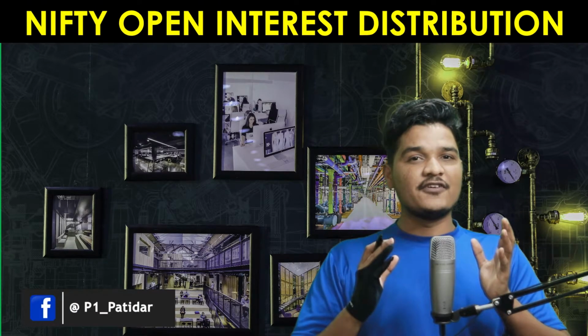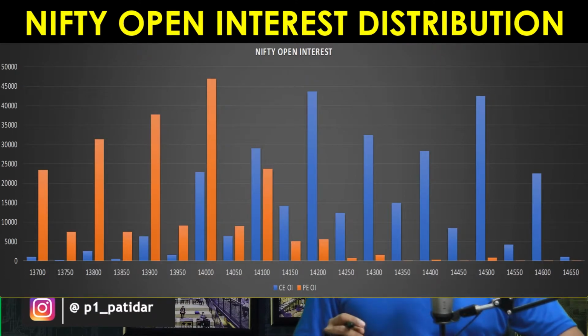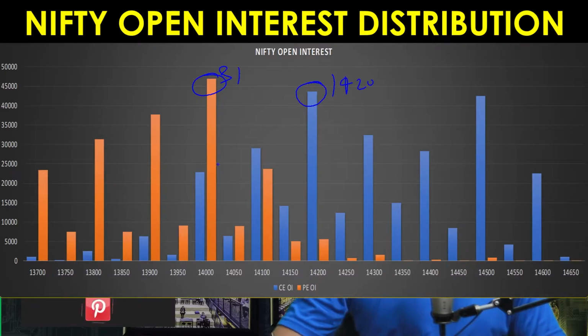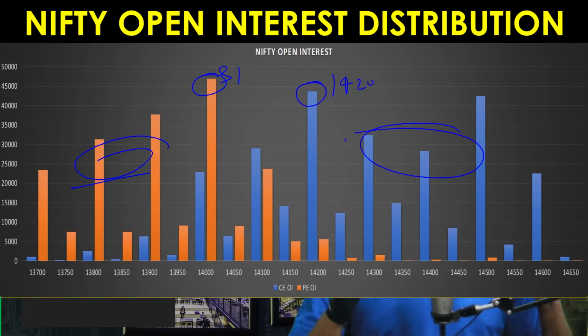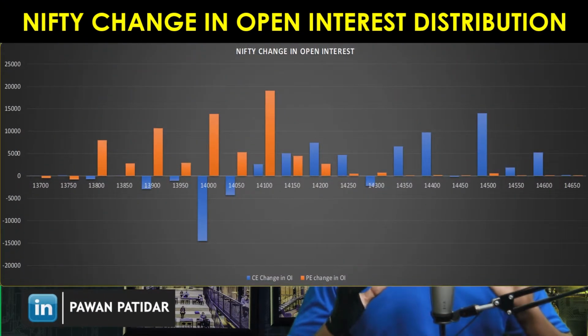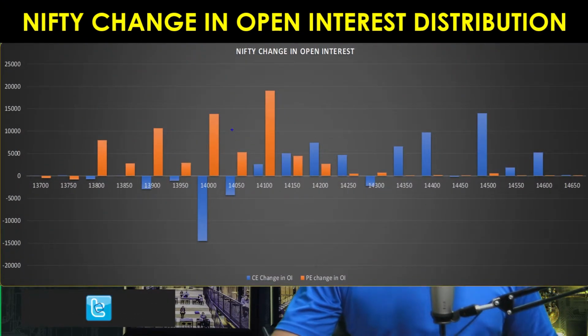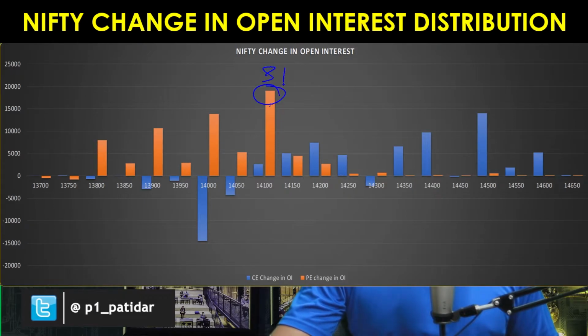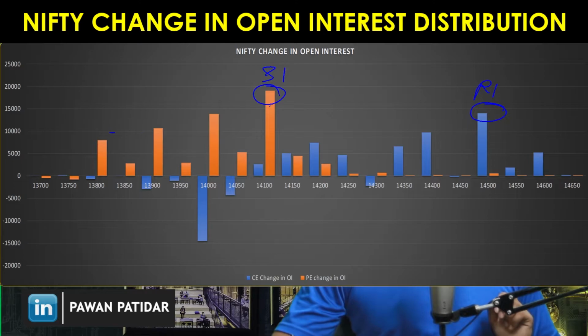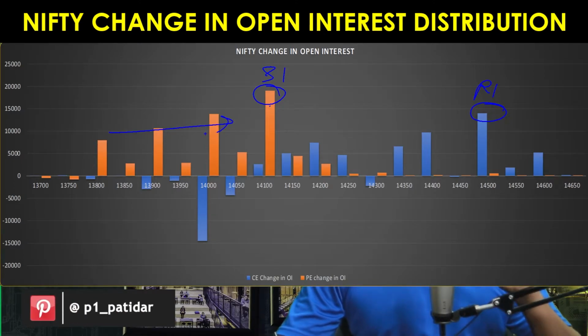Now let's go into more detail and analyze the Nifty open interest distribution. If you see here, then support is at 14,000 and resistance is at 14,200. Open interest is continuously building up on both sides. It means there are high chances that Nifty will be trading in between this range only. Now let's move to the next and do the analysis of change in open interest. If you see here, then support is at 14,100 and resistance is at 14,500. So that much bullishness was in the market. It is indicating that open interest is building up on the put side. So it is indicating that Nifty is going to be bullish only.